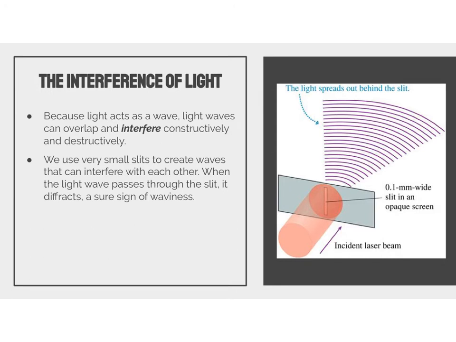So a big thing that we'll look at is, because light acts like a wave, just like we had towards the end of last unit, we had sound waves interfering with each other. We can also have light interfere constructively and destructively. So we have a couple different big studies in physics that help us explain the wave nature of light based on this concept of constructive and destructive interference, just like we talked about last unit with sound waves.